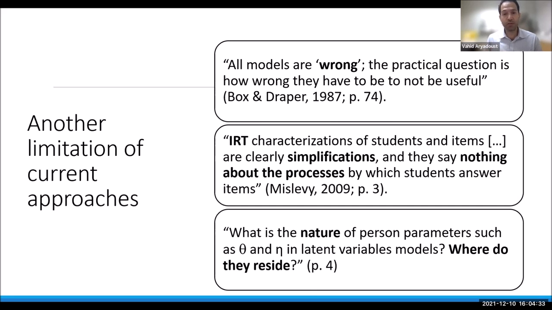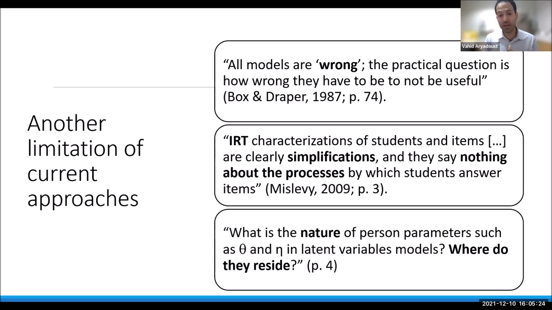And as you know, in fields like my field, language assessment, there's a tradition in which we use IRT and other techniques like factor analysis and the like to reverse engineer the thought processes or the cognitive processes of test takers. As an example, since I do research primarily on listening comprehension, we subject the test items in listening comprehension to factor analysis. And then the clusters of items that emerge are then studied by experts, or some think aloud analysis or some retrospective analysis of test takers is done to decide what these test items were probably measuring. And we refer to the factors as representations of thought processes of test takers. This is somehow in contrast with what Levy has said in this quotation.